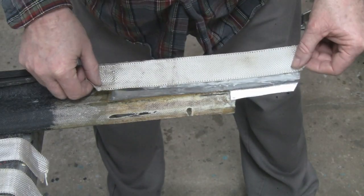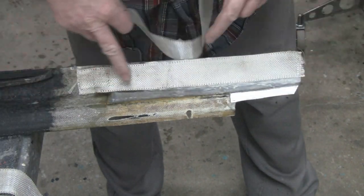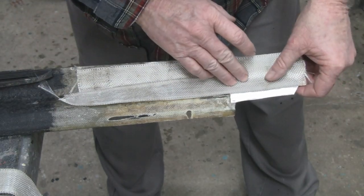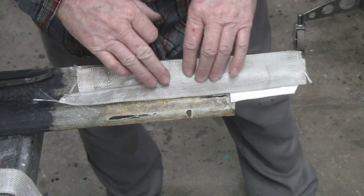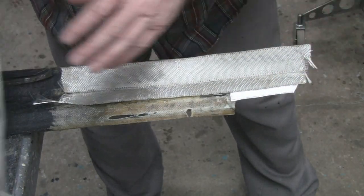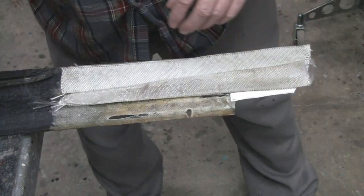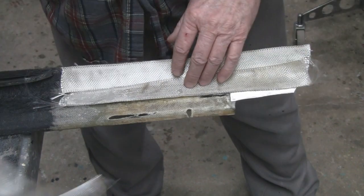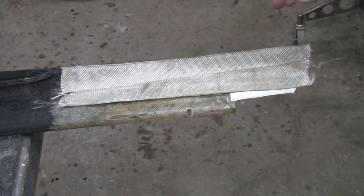So what I'm going to do is put one piece on here like that. Then another one. This top piece here is a little angled. So I'm going to put 2 layers on this bottom half, but I can only put 1 layer on this because this can't get too thick, because that goes into a groove. So I'm going to put them like that and then come back and overlap this one, and then put this one here. I'm going to have 2 layers on the bottom, which is going to be plenty. And then this top piece, I'm just going to put 1 layer like that, and it should all conform to that shape. So that's what we're going to do. Alright, let's do it. Enough jibber jabbing, right?